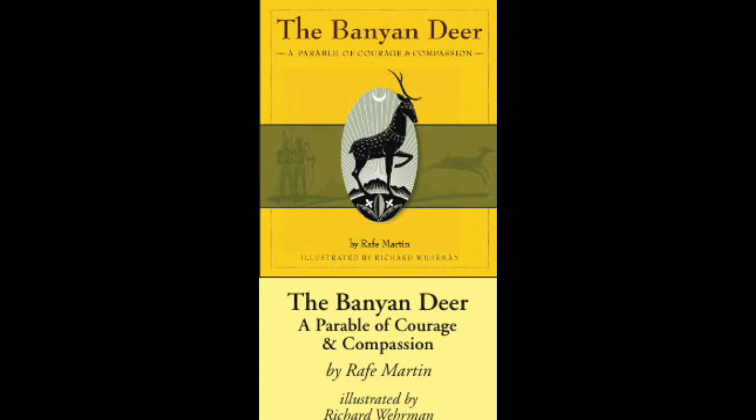The next day, the human king and his huntsman found one trembling deer standing before their shooting platform. The human king was moved. 'Those deer kings are wise. They have found a way to help their people,' he said. 'We will honor their decision. From now on, we'll shoot only the one that stands before us.' An arrow flew, and that one deer died, and no others were injured. After that, that's how it went—each day one deer died, and the rest were safe. The king missed the thrill of the hunt, but he had fresh meat.